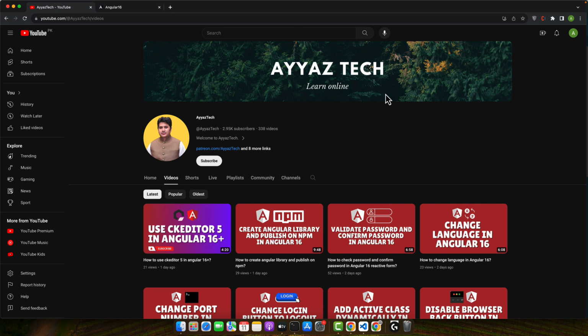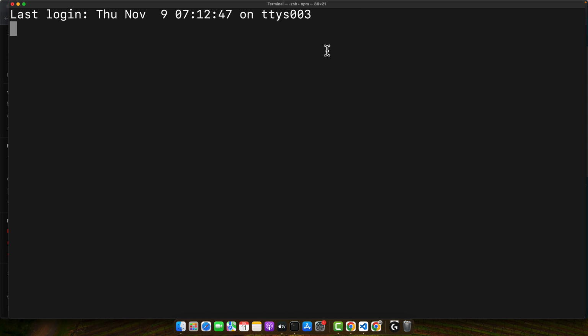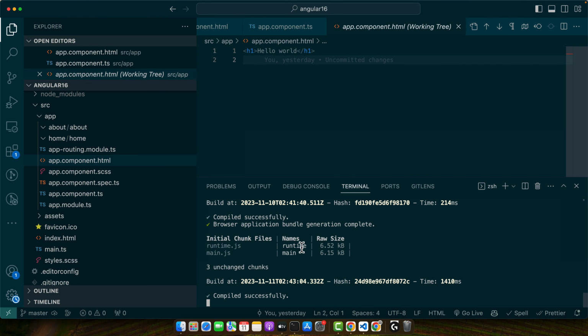We will start by creating a new Angular project using the ng new command. So in order to create a new project, just type ng new and the project name and press enter. This would create a new project. Then you can go into that project and open it in your favorite editor. I will be using VS Code. I already have created my project, so I will be using that one that is open in my VS Code. I have run it in my browser already.